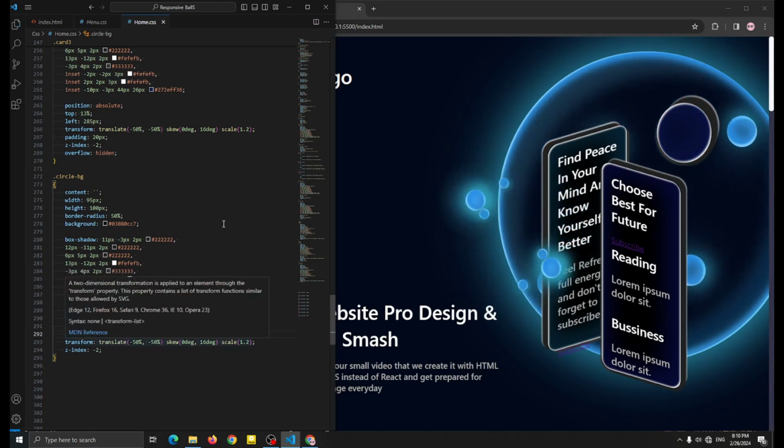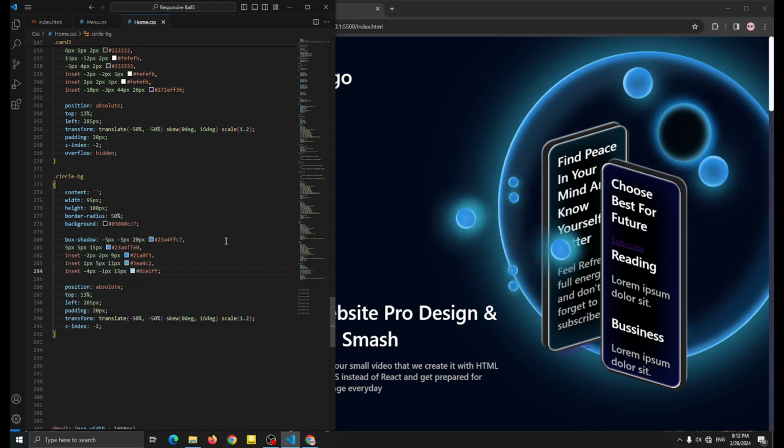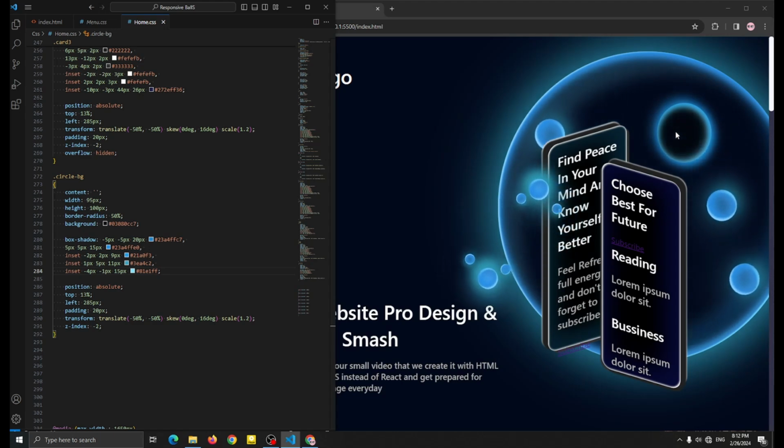And let me just change this box shadow, so let me do it fast. So you can see it, guys, we just created this circle with the box shadow.